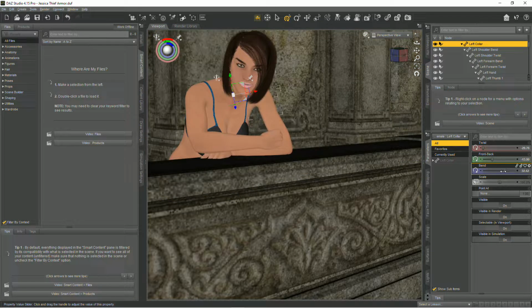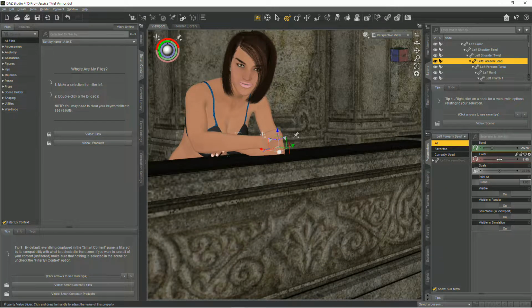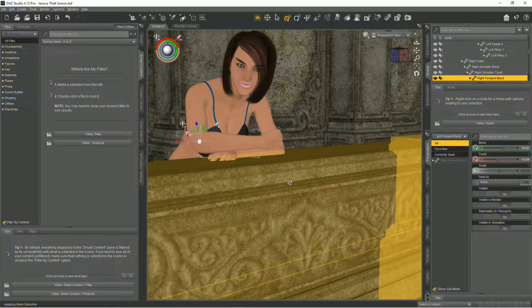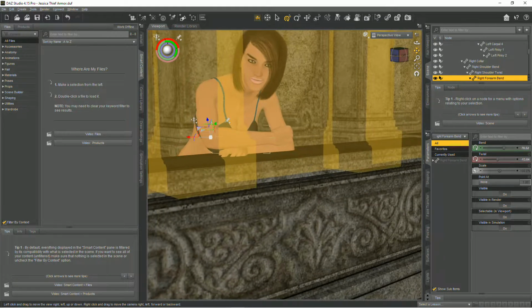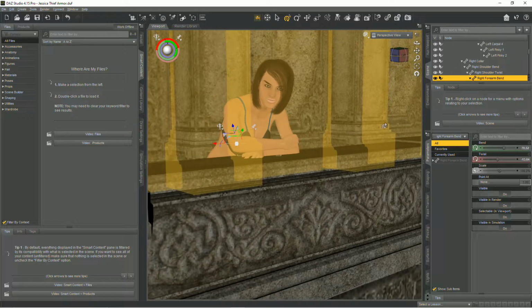Let's click on that one too, because it just looks kind of weird. There we go. Right, you know what? That doesn't actually look half bad.